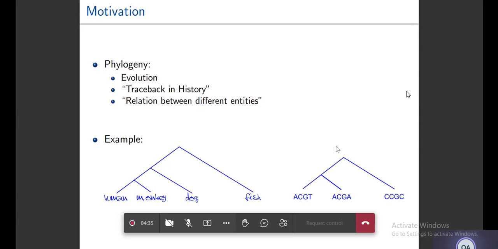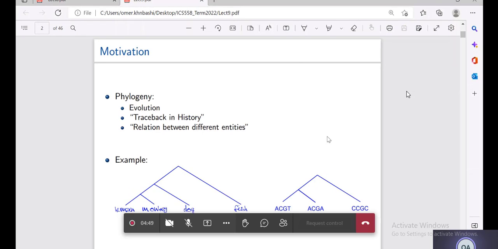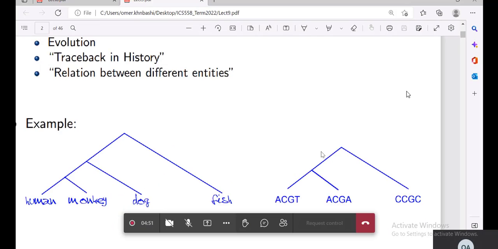Let's assume we have a set of organisms. I cannot use the bin here. Can I use it in a different way? Let's assume where is the, no, I cannot use the bin here. Because I want to write something, sorry. I will make it here, enlarged like this one.